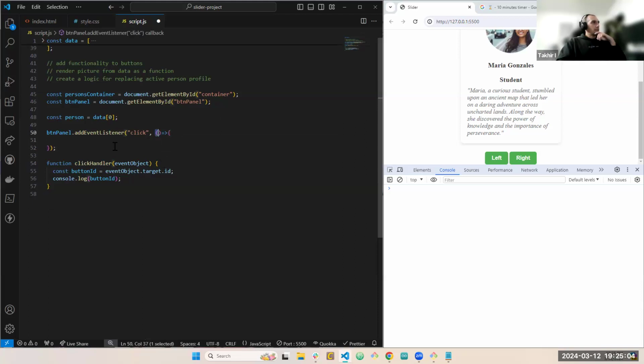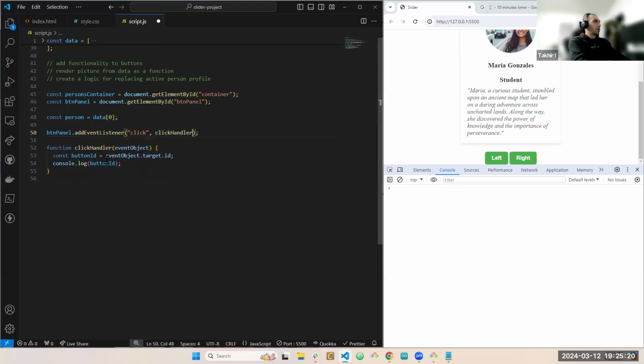Before we did a callback with an arrow function, but here we pre-built a function and pass the name of the function as the second argument. So our event listener is going to use our function and provide the event object as an argument of our custom handler function.